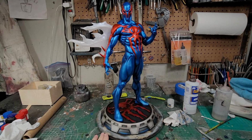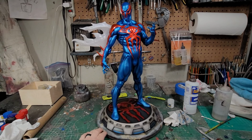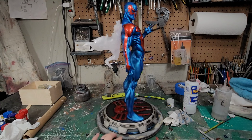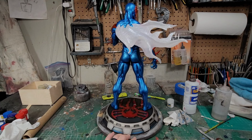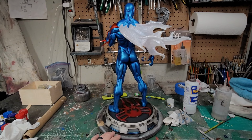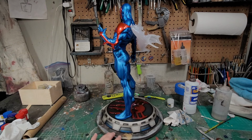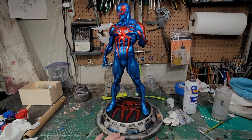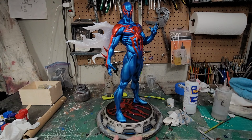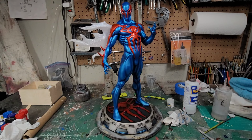Okie dokie. So I think this might be done. I just need to send some photos to my client and see what he says, but I think the cape looks really good. As I turn it, you get little hints of blue in there and the white, so it's a nice mixture between the two. Looks great on Spider-Man. He looks great on the base. He really pops against all the darker tones and shading on there. I'm super happy with this. Hopefully my client likes it.